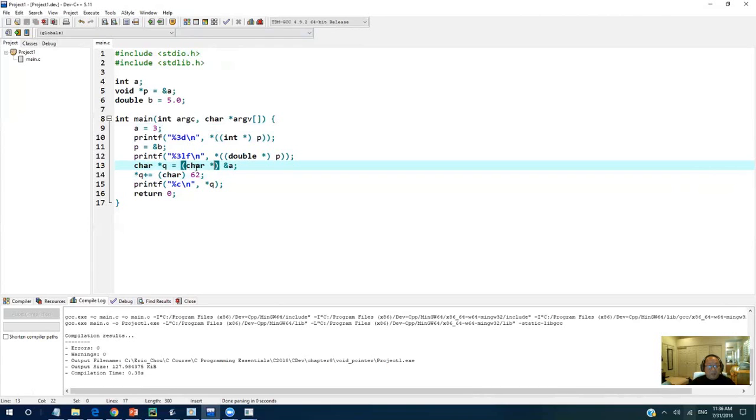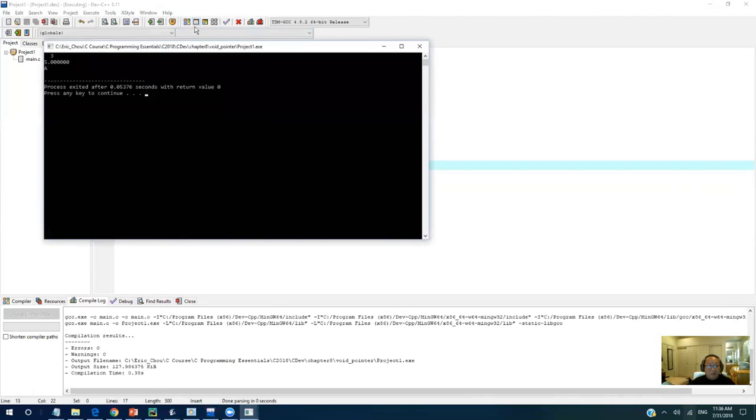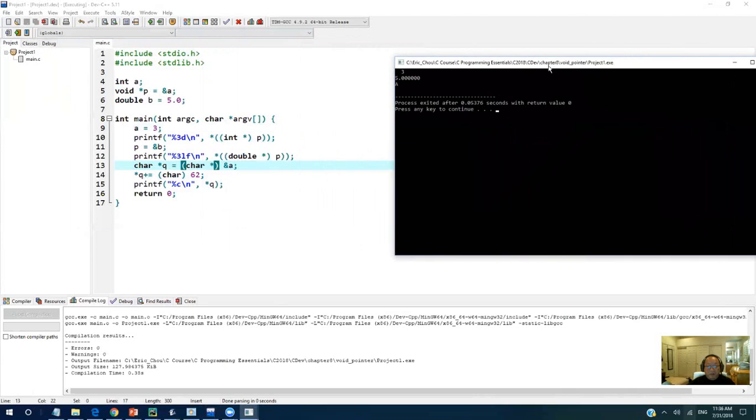My integer ages can be assigned with the character ages. And the result is A.